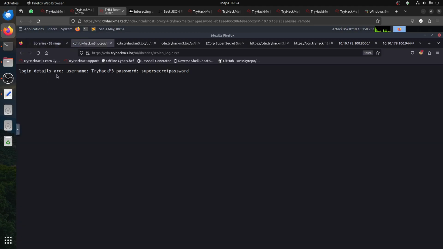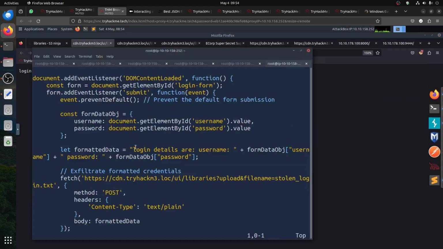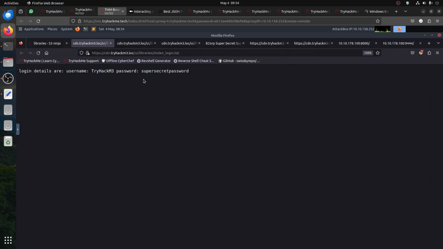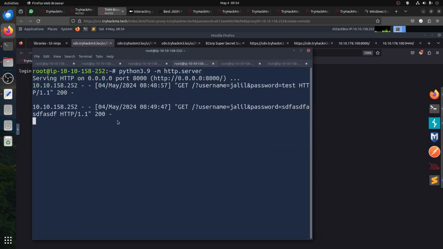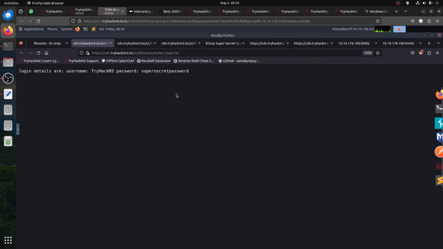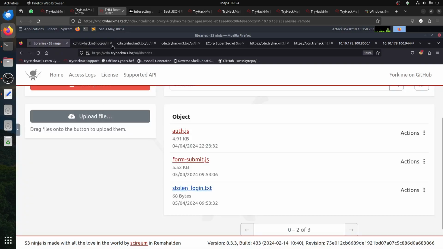That's the text: login details are username, password, because we told the script to write it like that, and then we got the information. So the question, of course, is why the other one doesn't send me the data to Python. I don't know. I tried many ways, but it doesn't work. So that's our file sitting there.